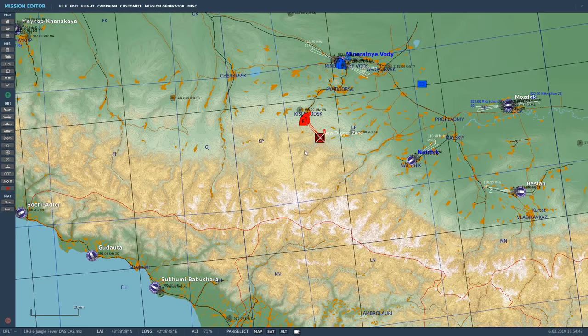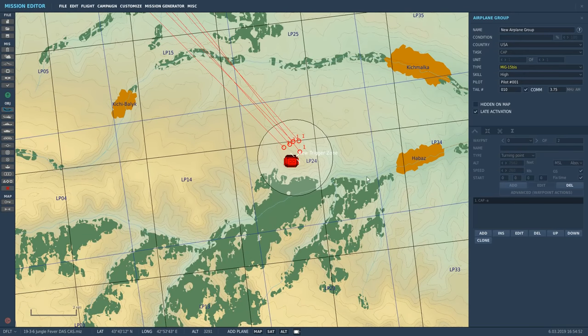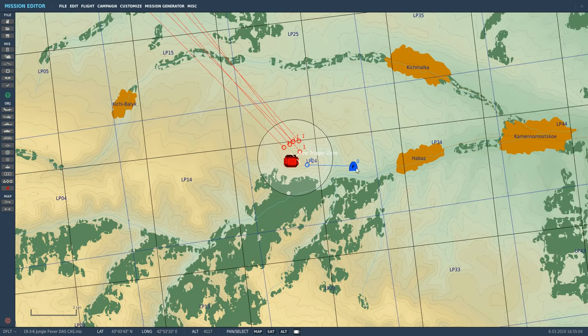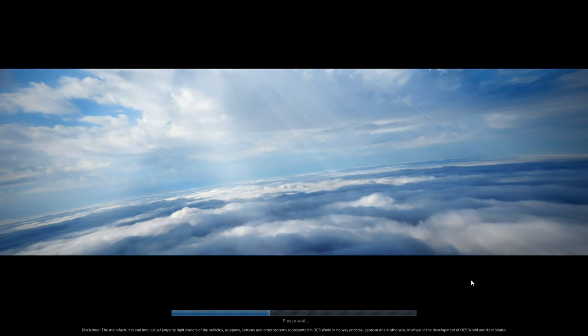Save it up. Now, whenever you do any kind of logic, even simple stuff like this, you have to test it. That's just DCS, I'm afraid. F-15. There. Call him test. Fly him towards that. Make him client. Save. Go. Okay. So, when did he spawn? 7 minutes in, wasn't it? 7 minutes in.